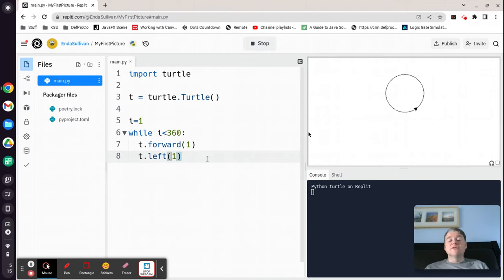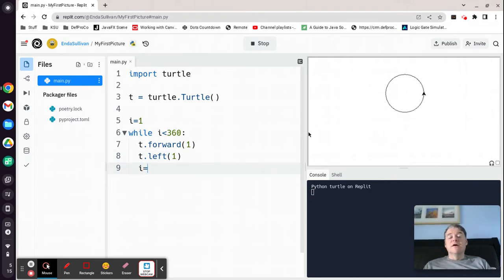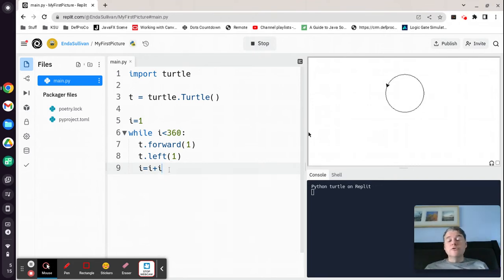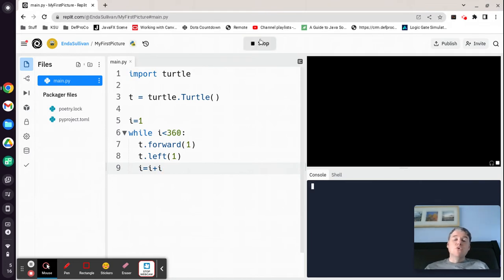So each of those lines of code actually does mean something. It's important that inside the loop, the i variable actually changes, because if you don't change it, then the loop is always true and it'll keep going forever. The other thing to notice is I've now corrected it, but the circle is still going. Why is that? Well, because I've never restarted the program. Once you start the program, it's doing whatever code was there at the moment you hit start or run. It'll keep running that code until you hit stop, and now if you hit run again, it'll run the new code.